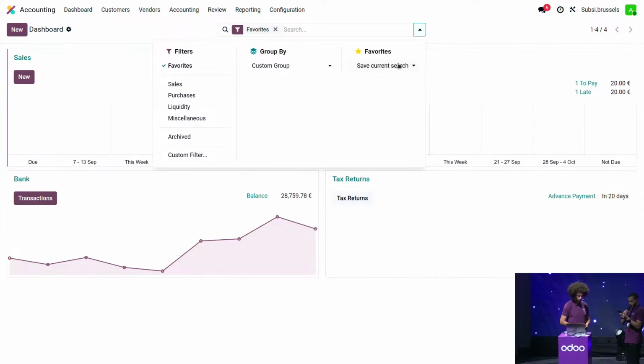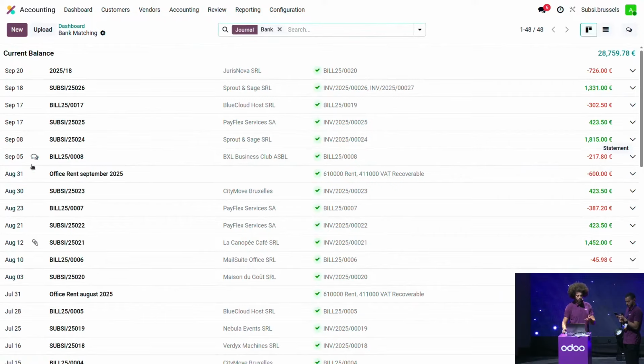If I do not want to automatically reconcile the invoice with the payment, what should I do? If you don't want to reconcile automatically, you can just deactivate the model. Is it possible to change the periodicity of the tax return? Yes, totally. Here I did it quarterly, but you can do it monthly or depending on your needs.